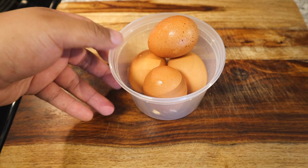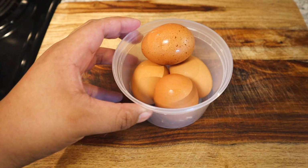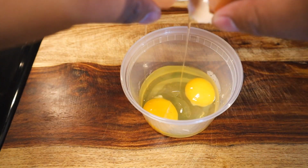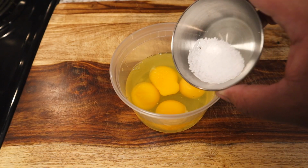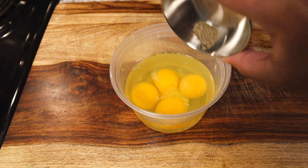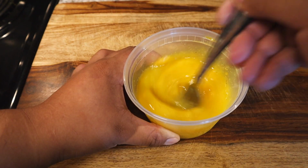So I'm just using 4 large eggs here. These are just local organic eggs that I'm going to be using. I'm going to start by cracking all 4 eggs and putting them into this little tubby here. Then I'm going to season the eggs with a little bit of salt, a little bit of pepper, and a little bit of garlic powder. And make sure that you mix it all up with a fork.